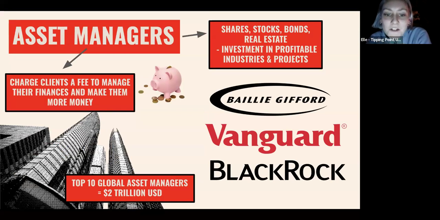So the world of asset managers is ridiculously sketchy. Most of their investments aren't publicly available and they can be really hard to track down in terms of where that money goes. So asset managers like Baillie Gifford invest in a whole host of ways. They offer different investment packages for different clients depending on, for example, the level of risk or the time frame that they're going to have hold of that client's money, the amount of money being put in, a whole host of crazy things that rich people seem to understand.